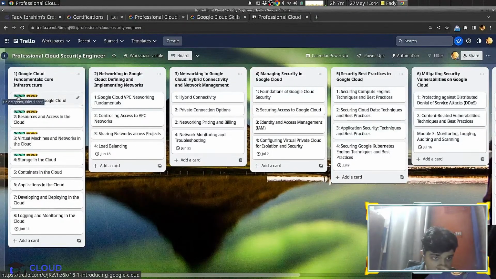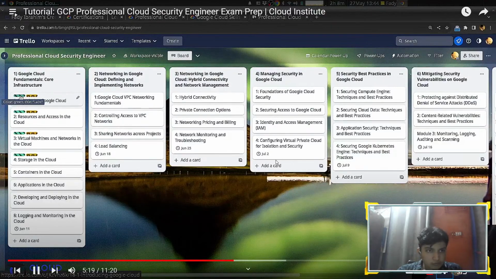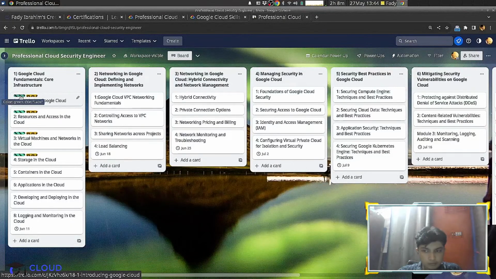You can look here, I put labels. The first label is called lab, and the second label is first view. My first strategy to get the certification is to go to the module, study it well, do the labs, and first view the module. What are the labs? The labs are very important to you to take the certification exam, because some questions are based on your practical experience, so you have to do these labs very well.